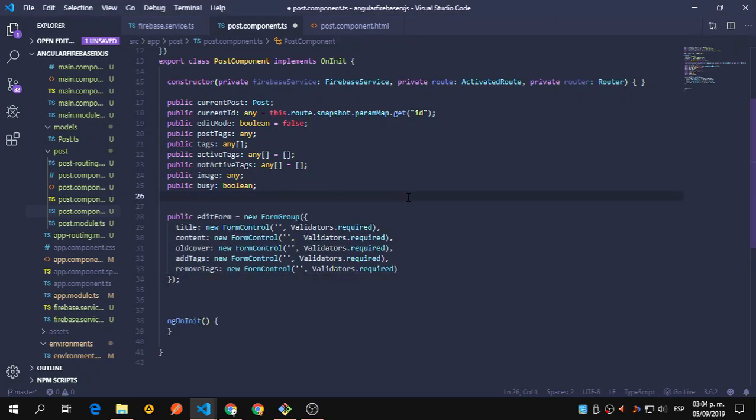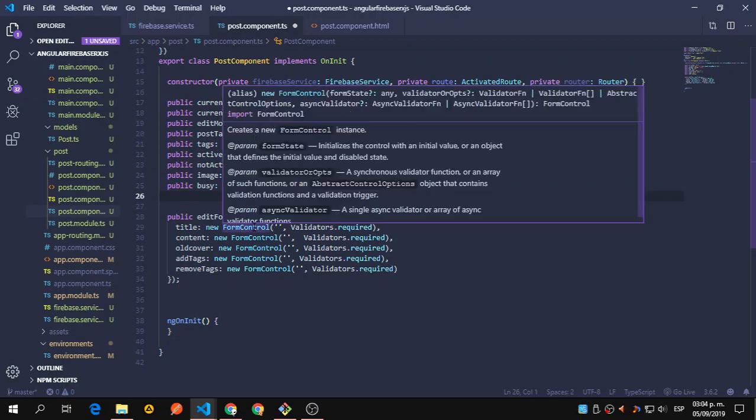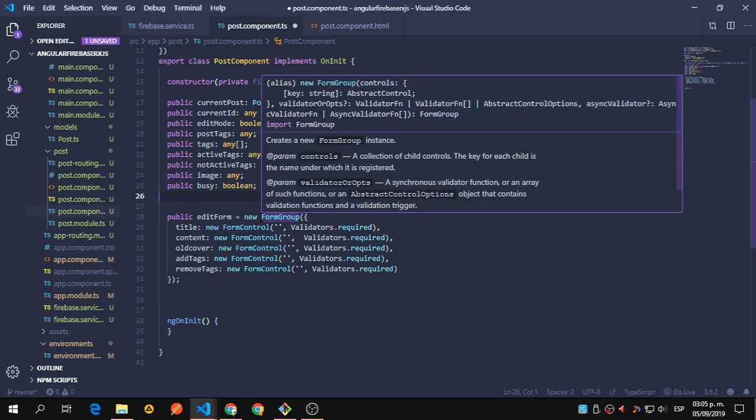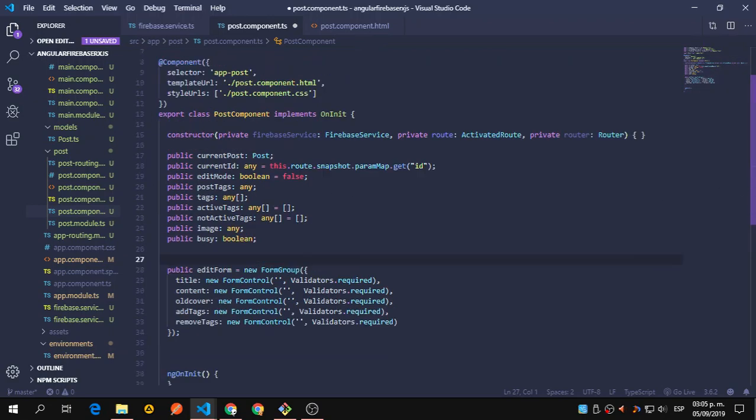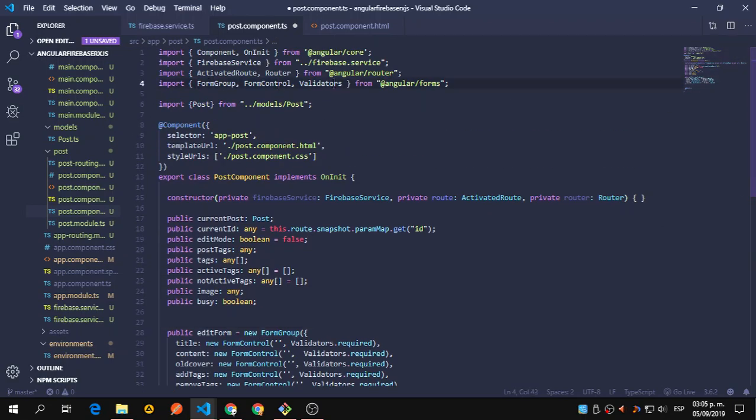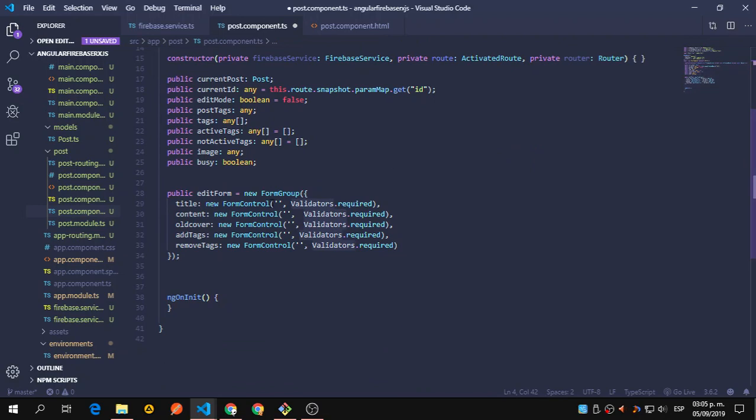In case you're new with Angular, well, you should take a look at how this is done. But this is just simple. We're importing here FormGroup, FormControl, and Validators. This is just a simple way to add the form. You're going to say the name of the form you want, and you're going to use this inside your HTML. We're going to do that in a second.